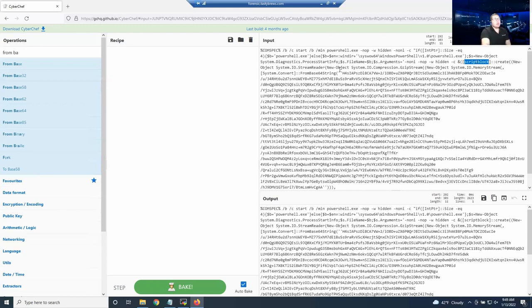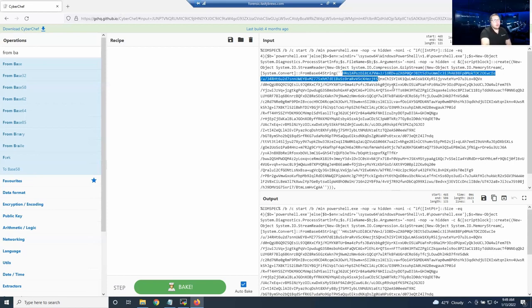Moving along into the next line, we run into our first keyword, which is System.IO.Compression.GzipStream. And this tells us that the payload is using the built-in functionality in Windows to compress a bit of data in the gzip file format. What bit of data, you may ask? It's whatever's contained within the next set of parentheses. So we move through here, and then we run on the next line into our next keyword, which is FromBase64String. And this tells us that whatever data is in the next set of parentheses should be considered base64. And this function converts that from base64.